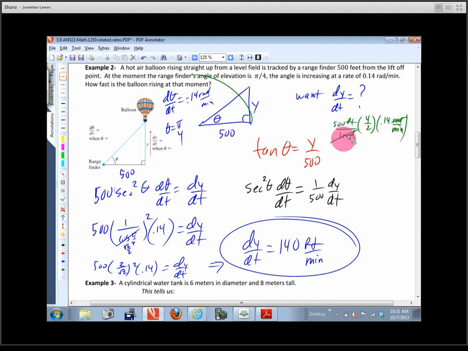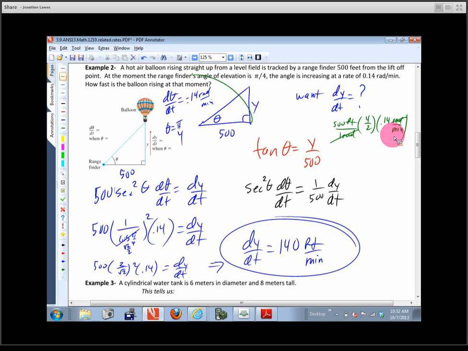I kind of like this. If somebody asks, this is the explanation I give. It's a conversion factor. Okay, what we're doing is we're taking this triangle represented by the cosine of pi fourths, and we're scaling that up by a factor of 500. So it's a conversion factor. 500 feet is one radius. 500 feet, one radius. The radius cancels with the radians. Then we have feet on top, minutes on the bottom. Okay.